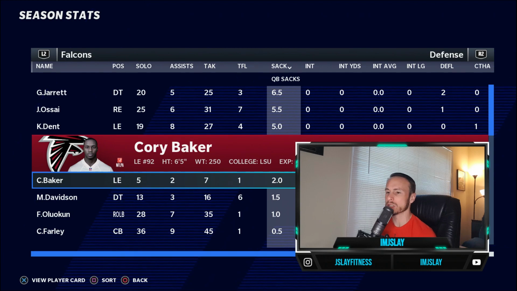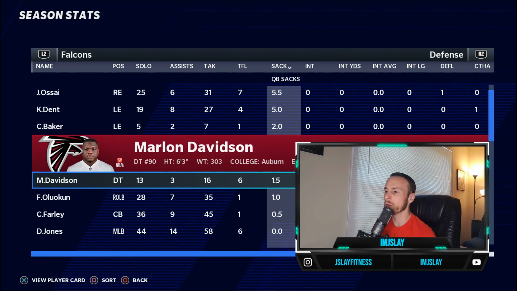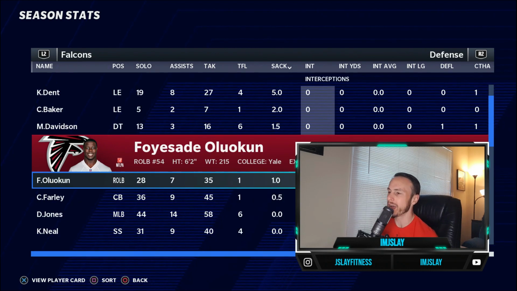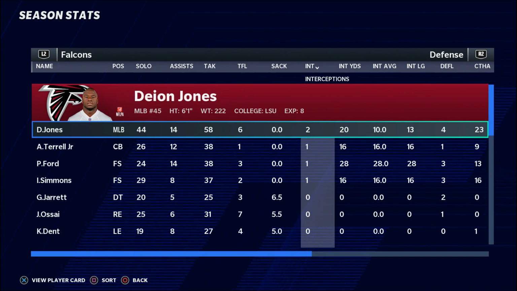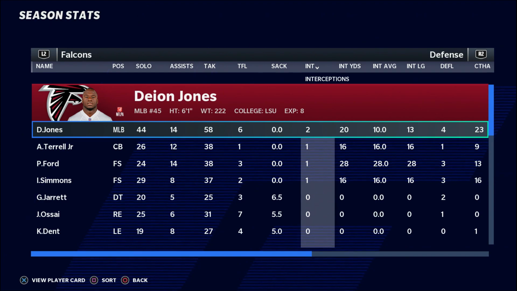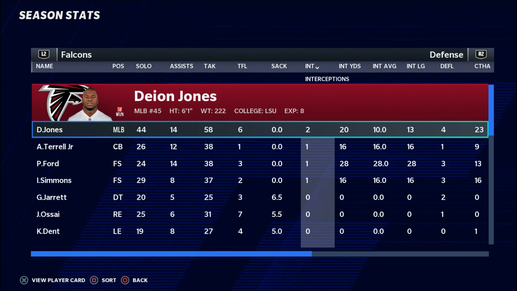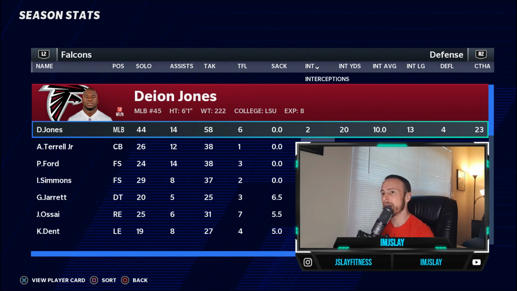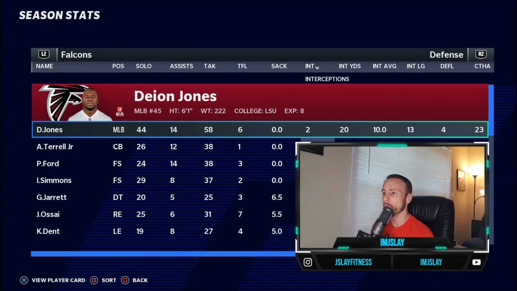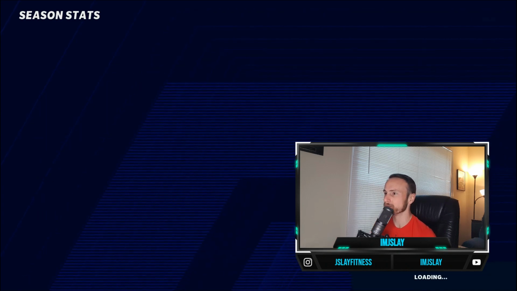Corey Baker's still coming in with 2 sacks. Marlon Davidson 1.5. Foye with 1. Caleb Farley with that other half a sack there. Interceptions, we only had 1, and it was Deion Jones, who is one of the bigger playmakers on our team. We're just not getting the interceptions. This defense is, while good, not forcing turnovers. You'd like to see that happen, especially in the playoffs, where turnovers and the field position game are huge, right?